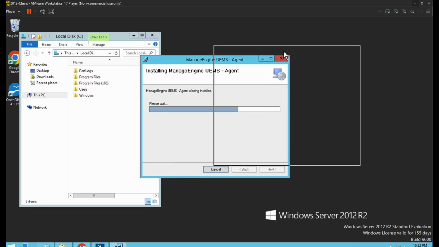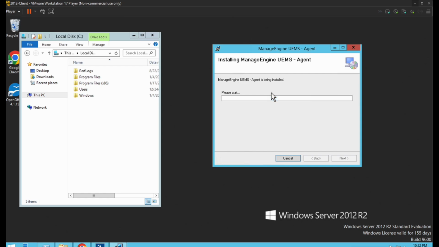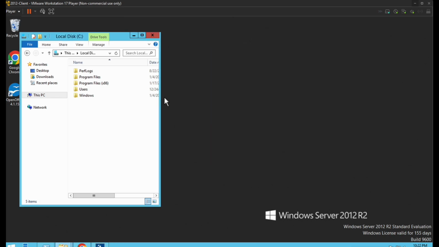Right now the agent is installing, and it is also registering your machine into the Manage Engine portal. We will go to this location under Program Files, and you will see one folder. Let me refresh this. Manage Engine, yes, and under Manage Engine you will see UEMS agent.